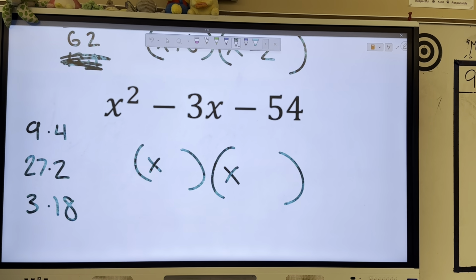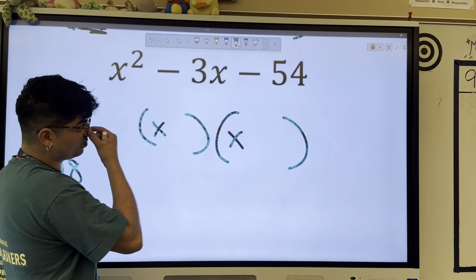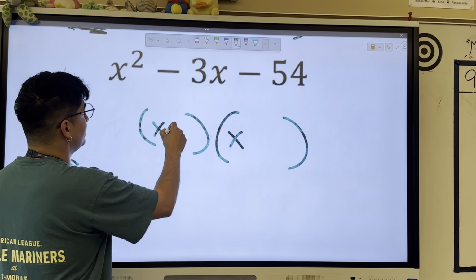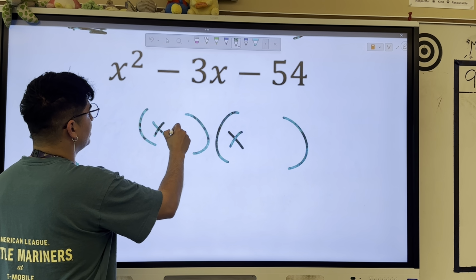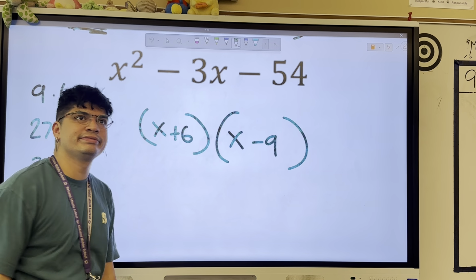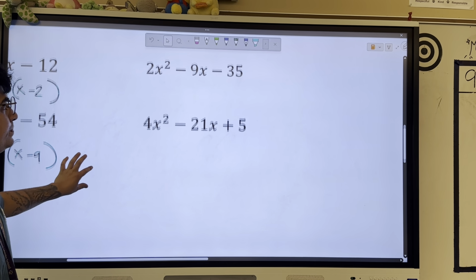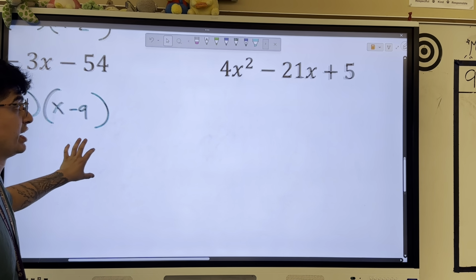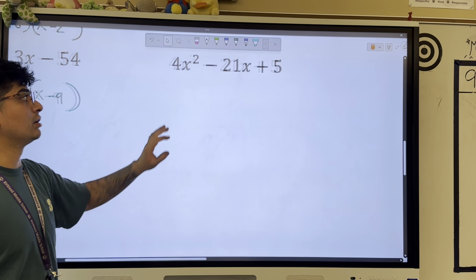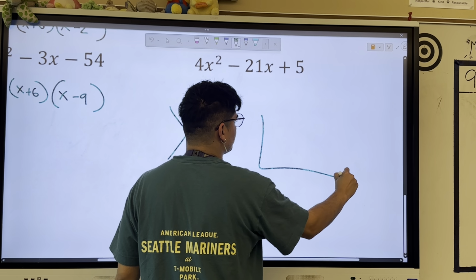It's the heat. 9 times 6. What am I doing? One has to be negative. So it's probably going to be positive 6 times negative 9. They add up to make negative 3, multiply to make negative 54. Man, too much math, guys. I'm just going to do one of these just because I am clearly not doing well right now.